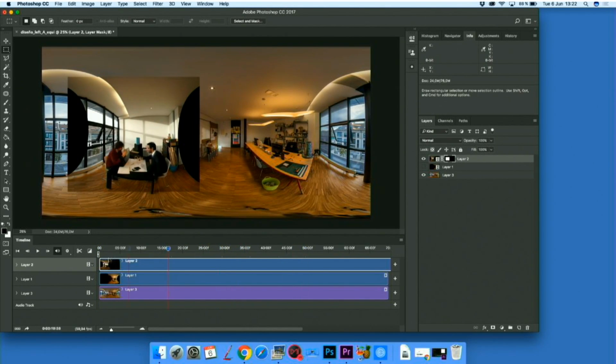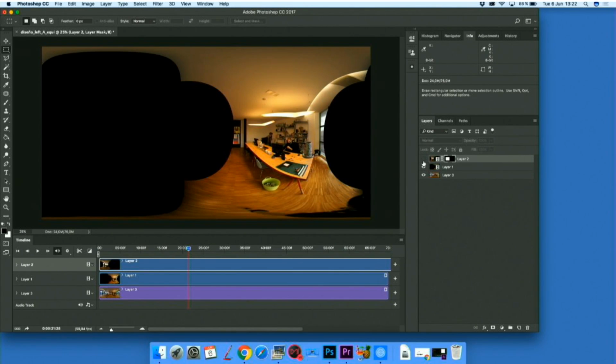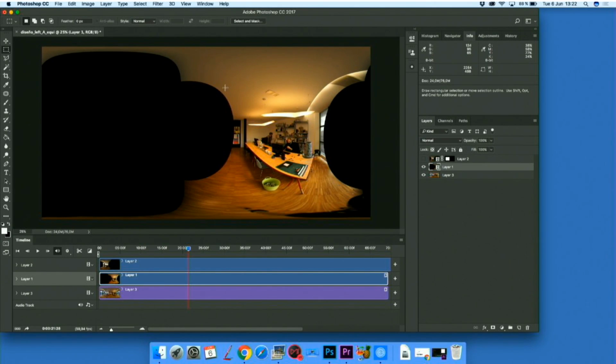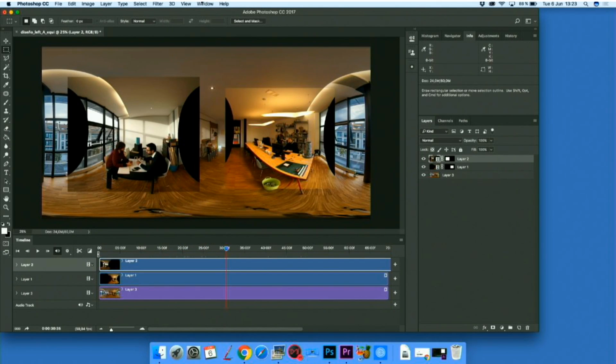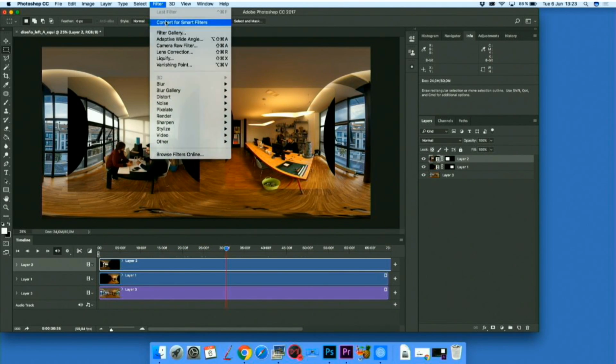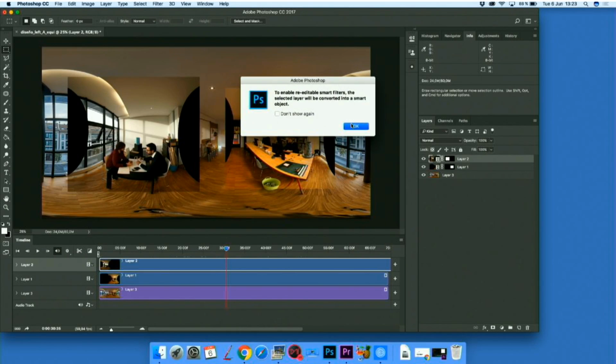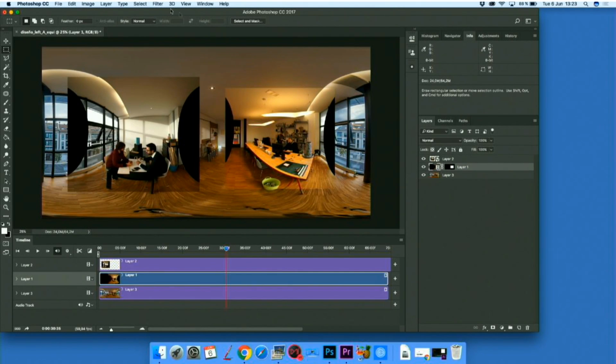And same thing for the other video. Okay, this is the tricky step here. I convert for smart filters on that one, and convert for smart filters on that other one.